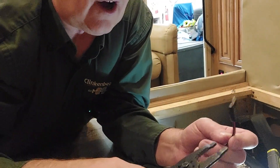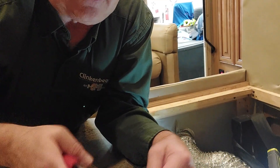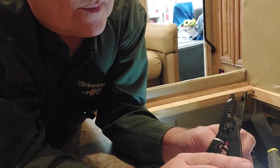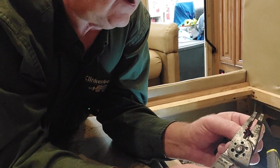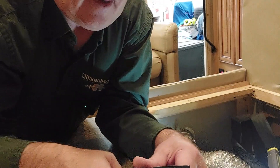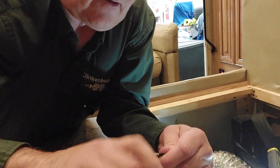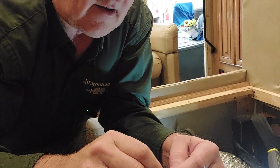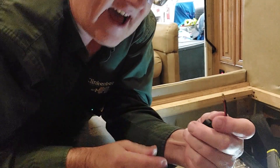The next thing we have to do is cut this off — we'll leave a little bit of wire, just like we did last time, in case we want to add a connector to it later. Now we've got to strip this wire. This wire is a little bigger, which is a good thing. We'll strip it about this big, then twist the ground wire around itself nice and good. We're going to stick that in and put the screw down — maybe we can fold this over itself like that — so we've got a nice secure spot.